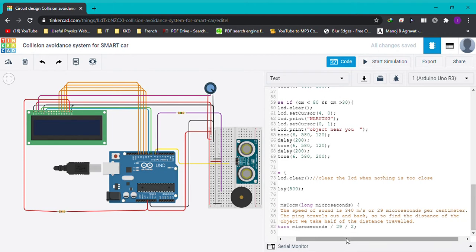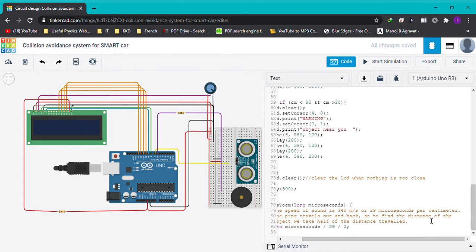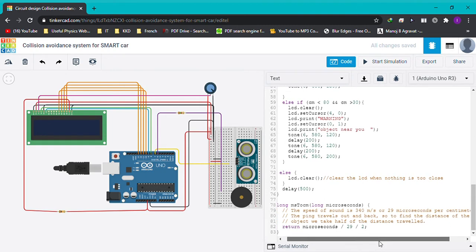This is because the speed of sound is 340 meters per second, or 29 microseconds per centimeter. And the ping travels out and back, so to find the distance of the object, we take half of the distance traveled. That's why it's divided by 2.